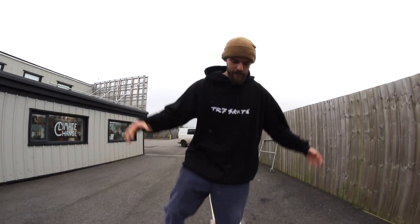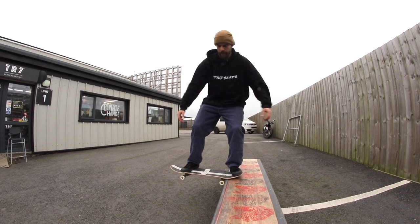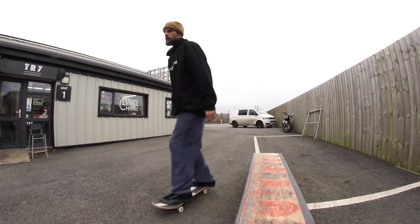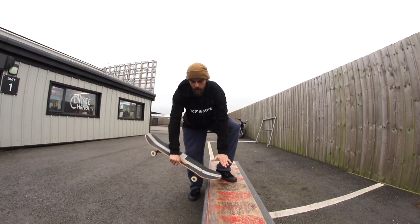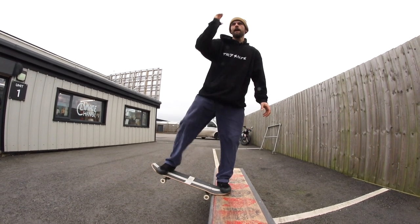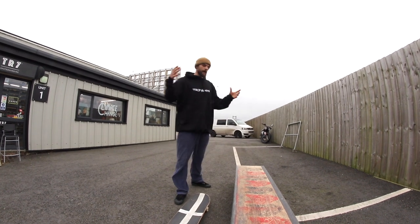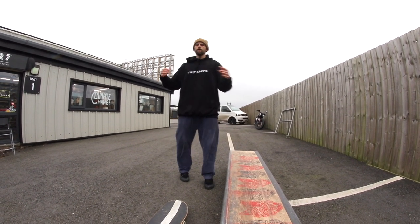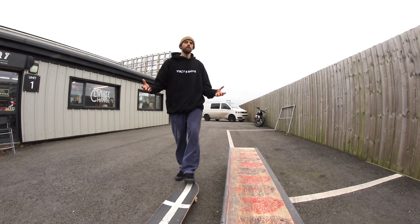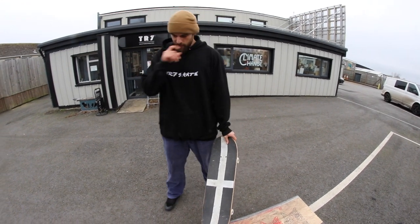The only thing left is landing it. The best way to practice that is standing in a nose slide position and practicing hopping out of it. The key is to turn 90 degrees, hop the board up a little bit so it comes up rather than just falling out, and make sure you land going forward. If you practice that over and over again stood still, then when you come to put it all together you should already be used to the landing and it will feel more natural.